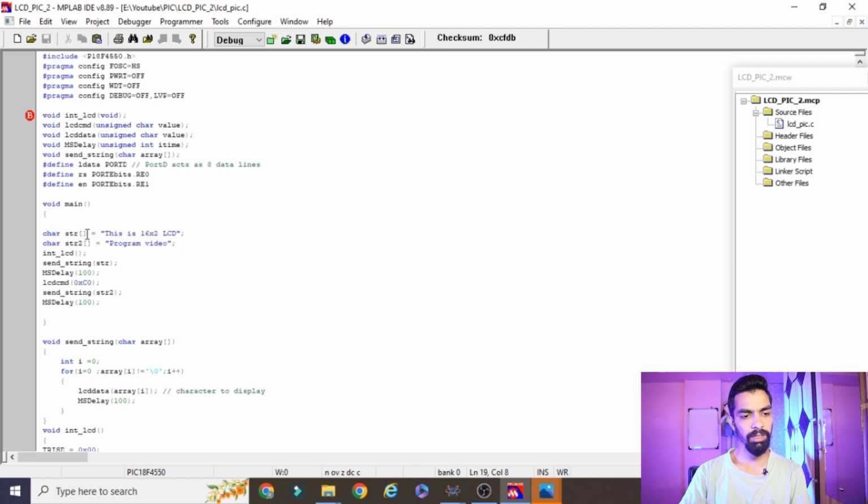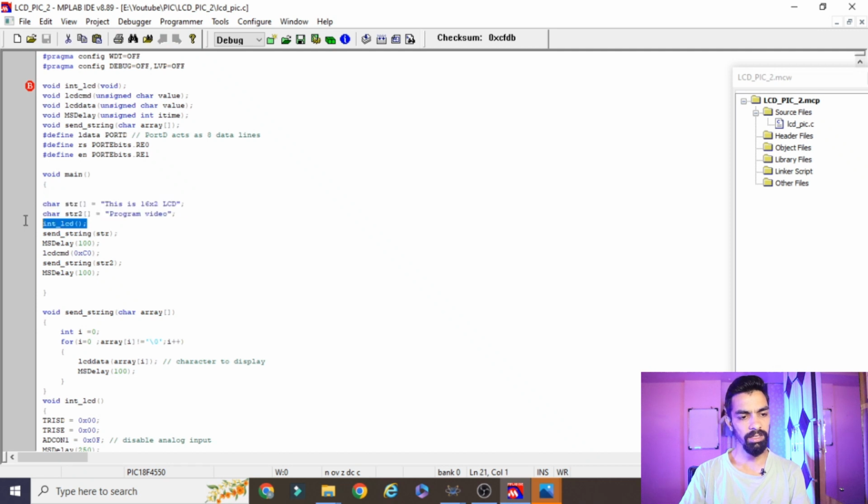In this message you can see we have given the string as an array, a string array. Why a string array? Because in the C program we don't have the string data type. We have to collect all the characters into one data type, and that is nothing but the array. So the character string array, where the data type is character, is the way to define any string in the C language. So we have defined two strings, that is two messages.